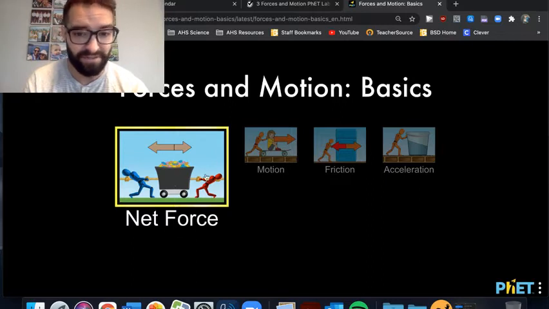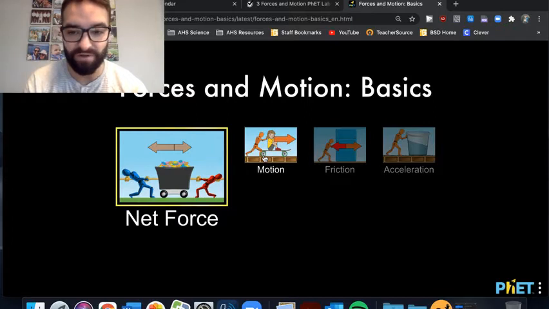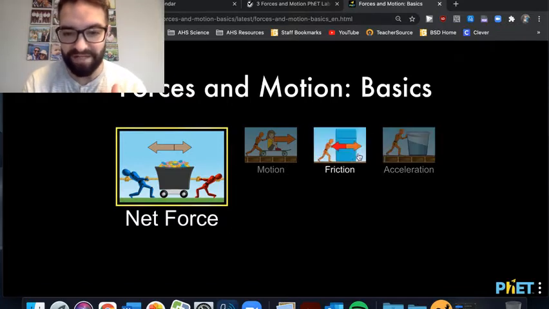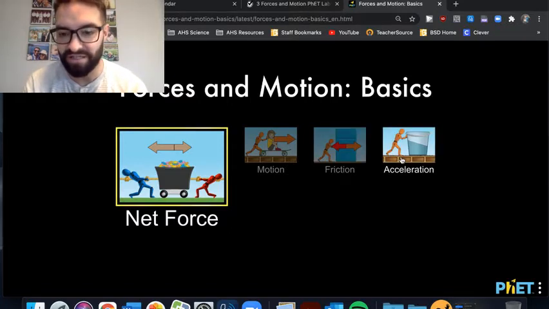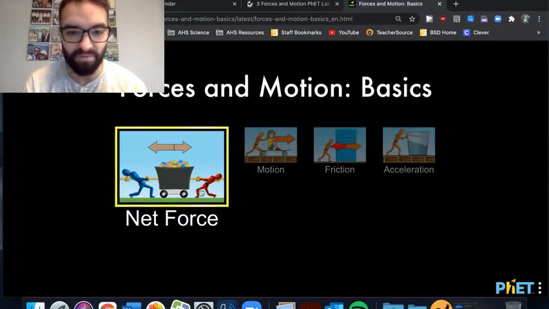We have net force and motion is what we're really going to focus on with our questions today. And I haven't quite decided, but we might eventually look at friction and acceleration in future activities. But really we're going to be again working with the net force. We've now done a couple activities with net force, so hopefully we're feeling good about that. But I really want us to draw some conclusions around it and then look further at motion and its relation to force. So, again, this is it.